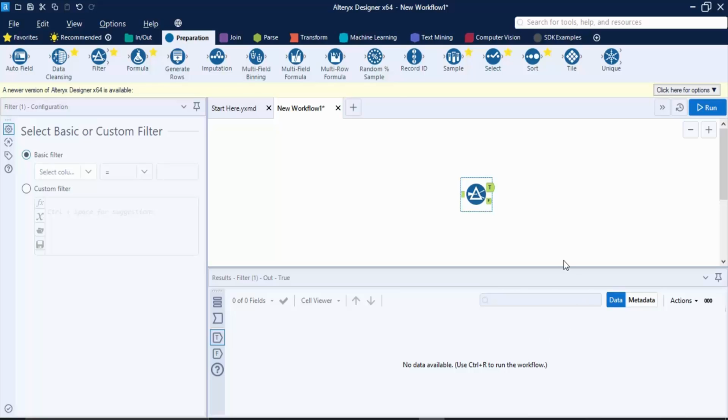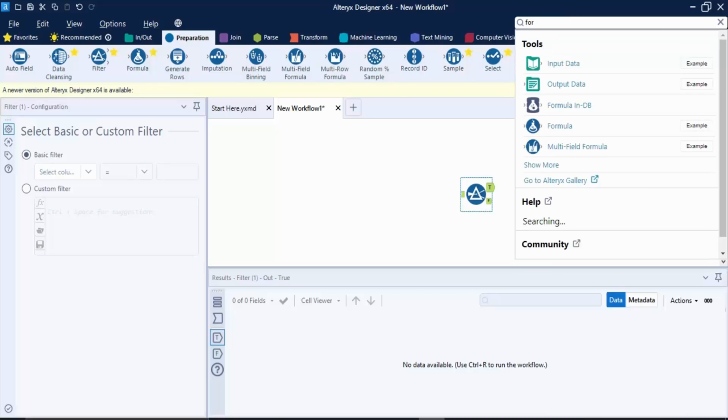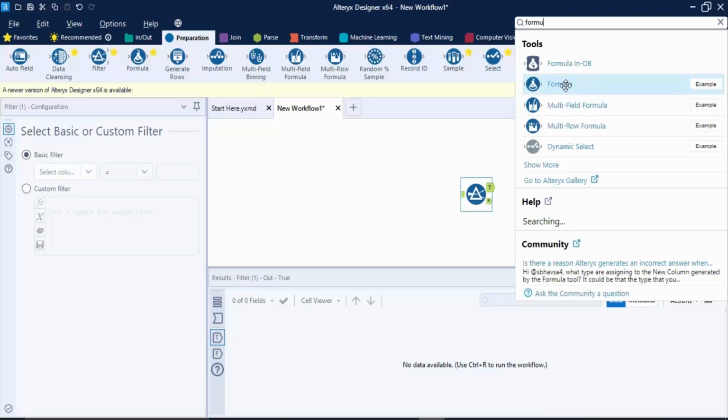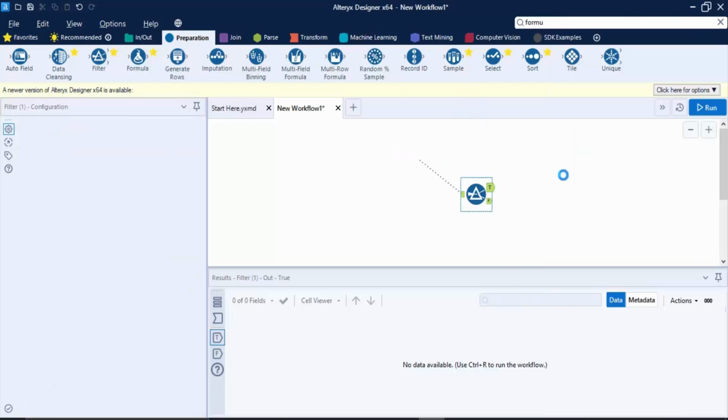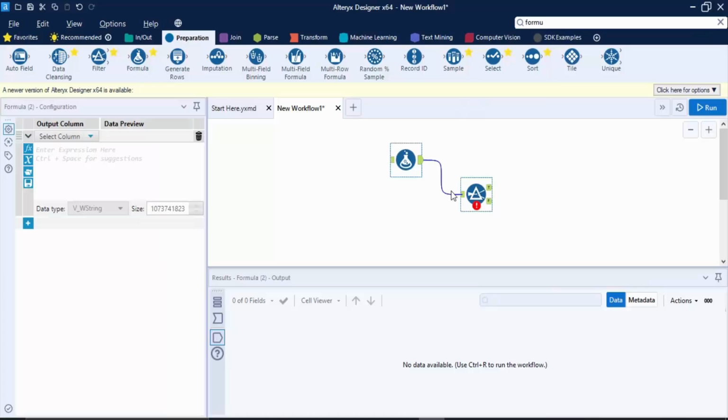Right. Next we have is the search part. That is really important, especially for the beginners. Like there are different tabs and the different tools are actually separated in those tabs. Suppose you want to search for a particular tool, like let's say you want to search for a formula. So we can just simply type formula, and you would see this formula is over here. You can just use it like this. You can just drag it and drop it over here like this. Okay, so this search bar would be of very much use to us.